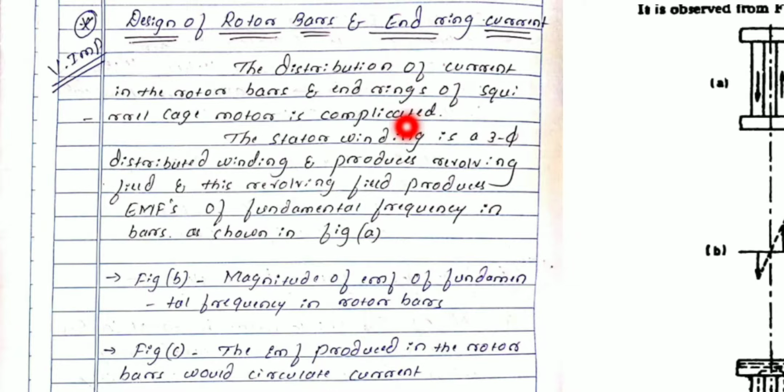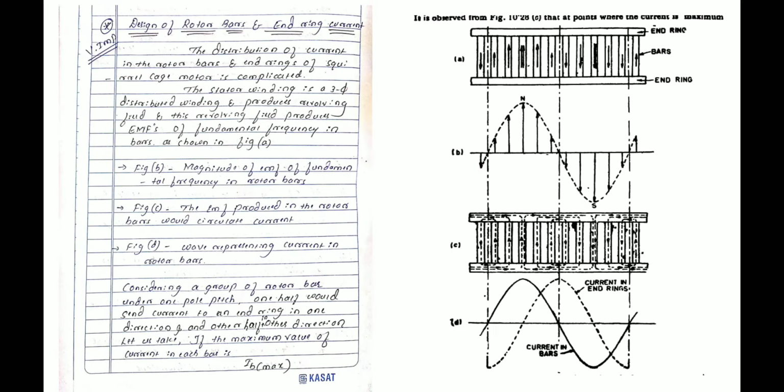So see here, in an induction motor there are two types of winding. One is the stator part, and one more is the rotor part. When we give a 3-phase AC supply to the stator winding, this winding is a distributed winding. So what is the use of this distributed winding type? Distributed winding means what? The conductors are going to be placed under several slots and the conductors will be equal in number.